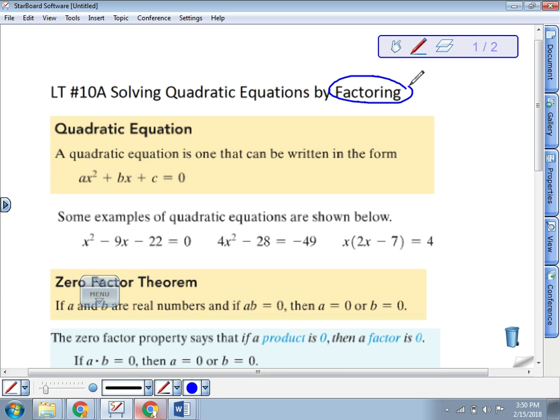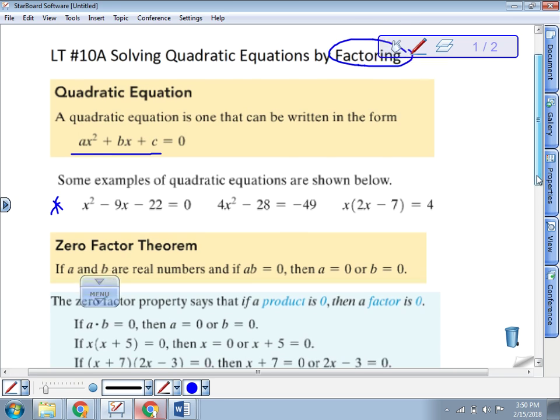It's in this form right here, where we have ax squared plus bx plus c, and we want it equal to 0. It's not always set equal to 0. We want to get it set equal to 0, and you'll see what I mean by that in a second. Here are some examples. We've seen these before. Here's one here. Again, there's your x squared, your x. All right, this one just has the x squared. All of these are examples of quadratic equations. Anytime you've got that x squared in the equation, it is a quadratic.